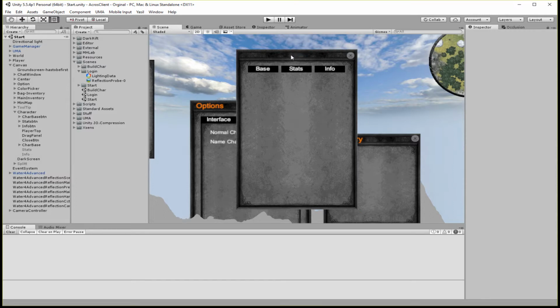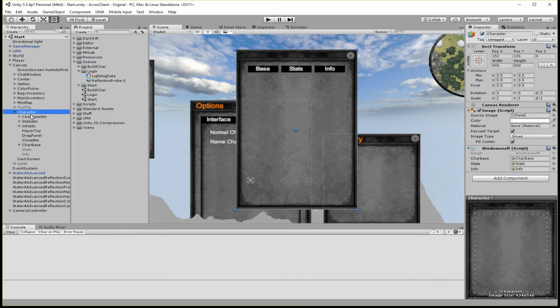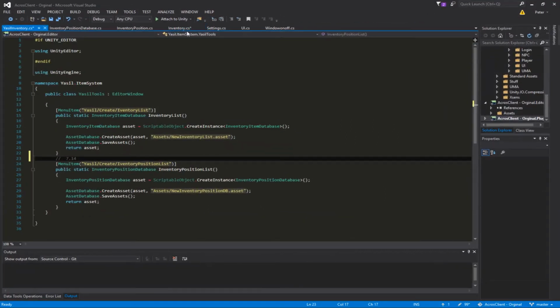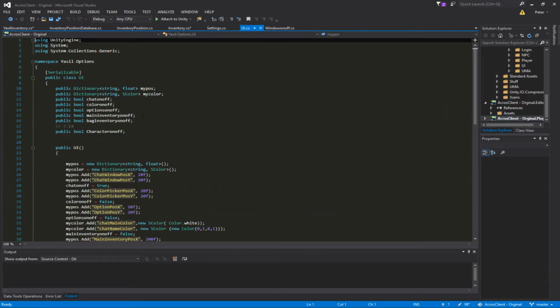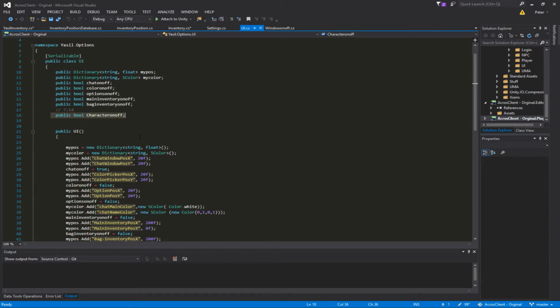You have to remember when you build up a new window, you have the name here, and let's go into our UI. In our UI we have to have a new Boolean for the character on off, so we can save that in our settings.cnf file.